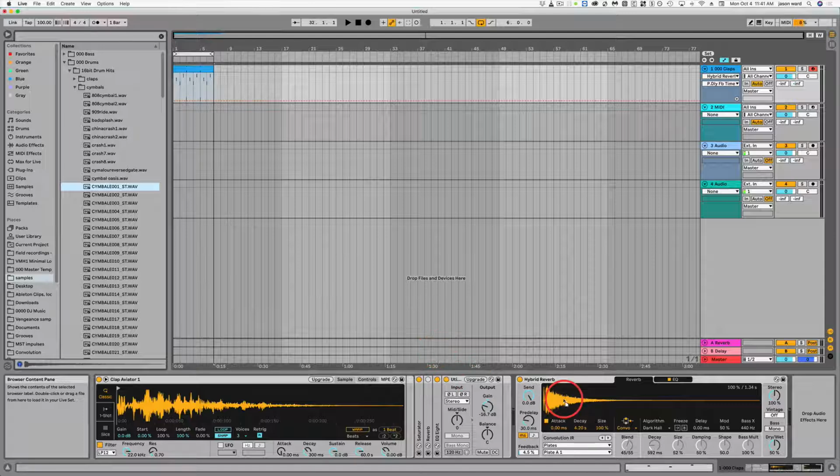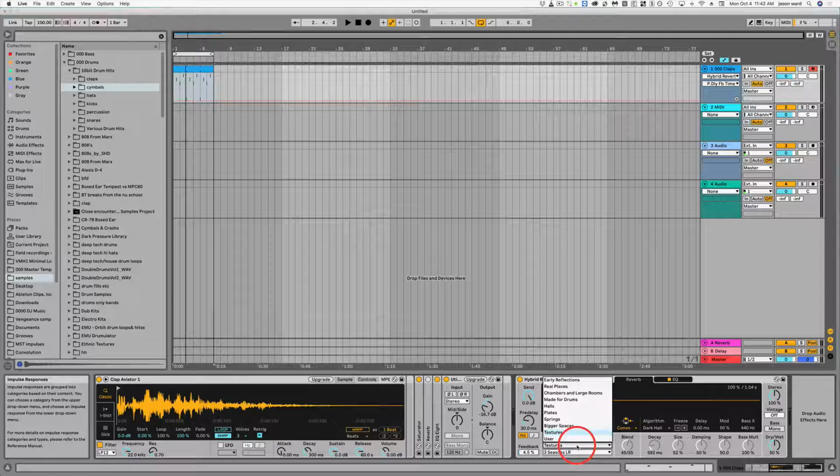We could literally drag this in, and that could be used as a reverb. And obviously, by changing the size, we can get different tones as well. Really fun stuff.